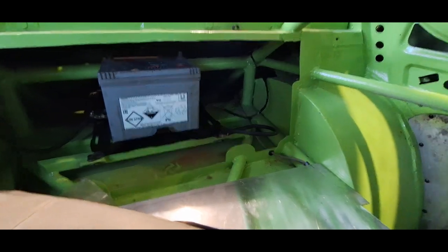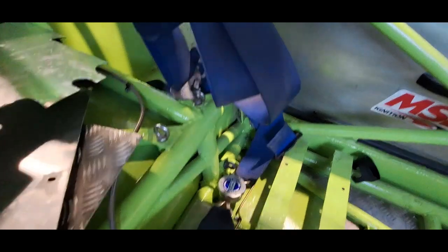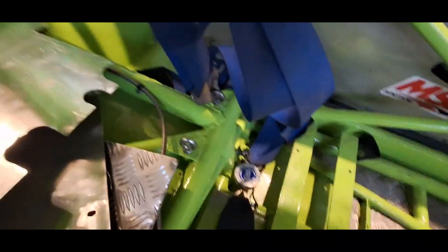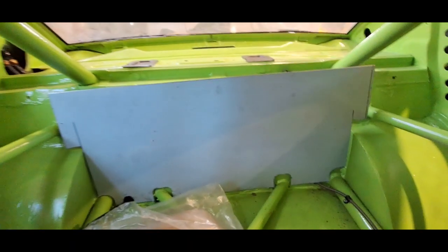The battery leads are in. The battery lead is fed all the way to the front of the car down there, so that's all in. That's the main lead to the starter motor. The other pipe is for the rear brakes, and that is now plumbed into the back axle, but the back axle needs rebuilding. So the battery is now connected. That'll look really weird because I paused the video rather than stopping it. Oops, that's my head.